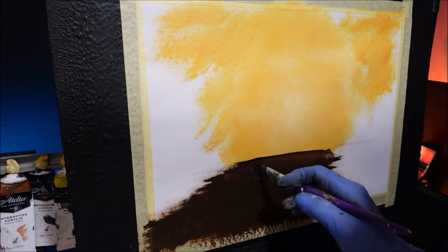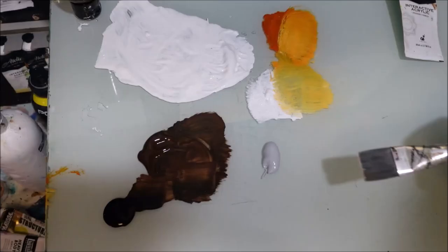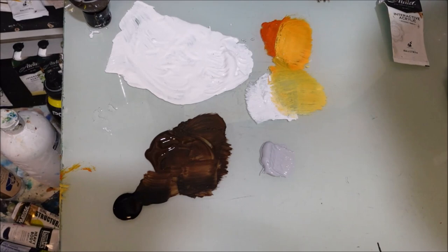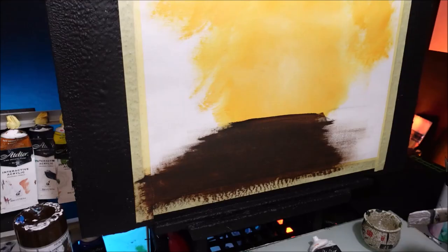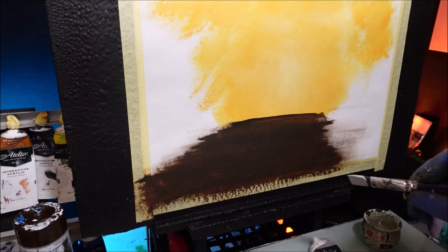There we go. Now I've got to dry this. Now I've got some mid-tone grey here. I want to use this just to map in the road. And I've got some black there to get some darker areas in it as well, but I'll do that once it's all done.